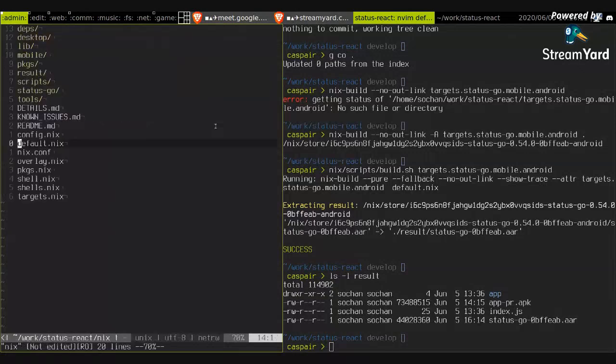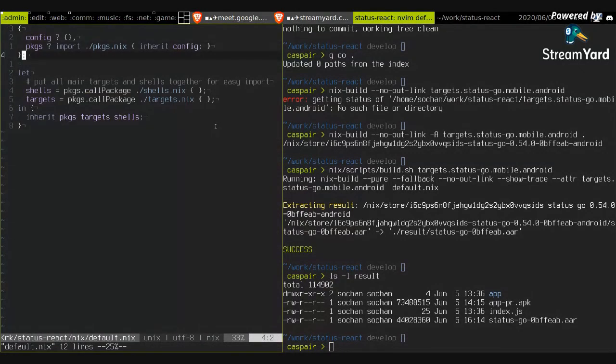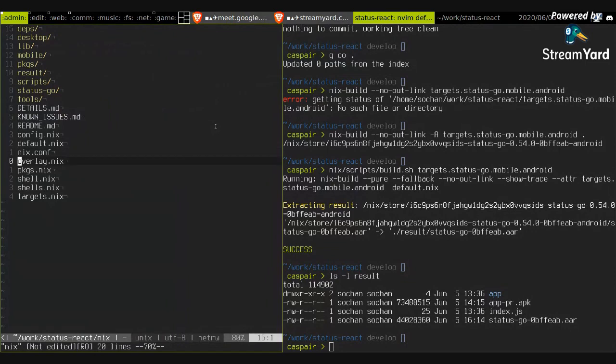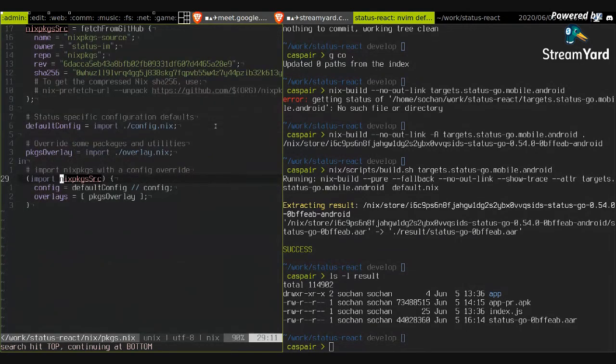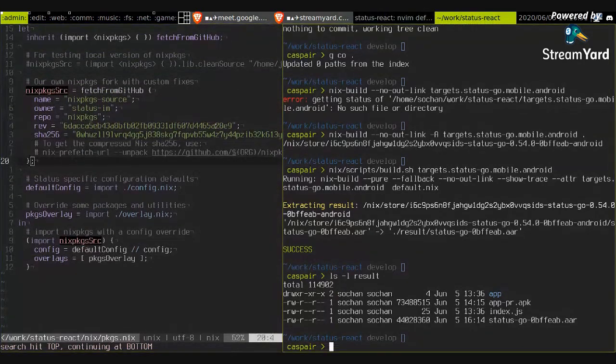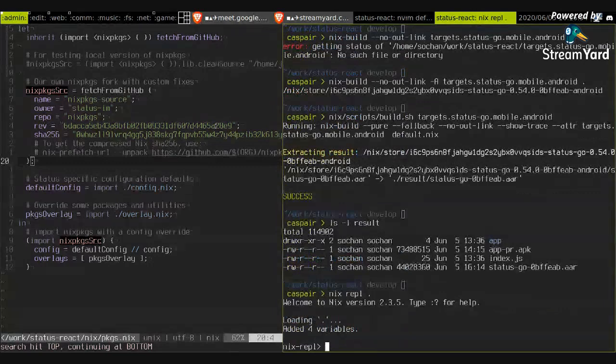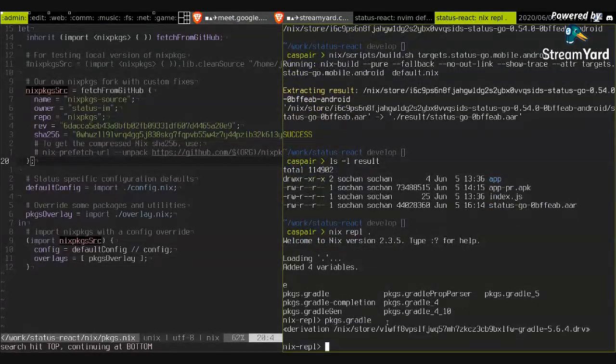So if we go into, for example, default is, I guess, fine. When we get packages, as a default, we provide packages.nix from the Nix directory. So let's take a look at that. And all this file does is essentially take the config from the argument. It fetches from GitHub our own fork of Nix packages, and we get fetched from GitHub from normal packages, as you can see. And then we just provide it at the end with import, but we call it with some additional arguments, specifically config and overlays, right? Now, this makes it possible so that if you do Nix repo, I can do, for example, pkgs Gradle, right? And that should be a derivation for Gradle, right?